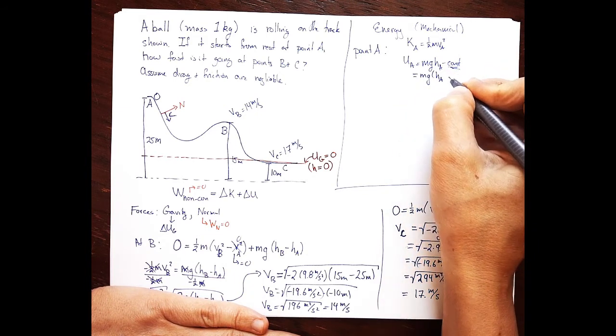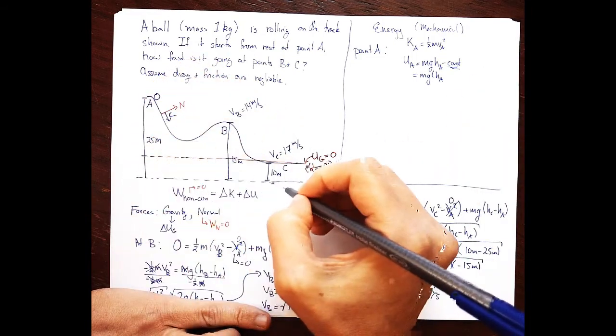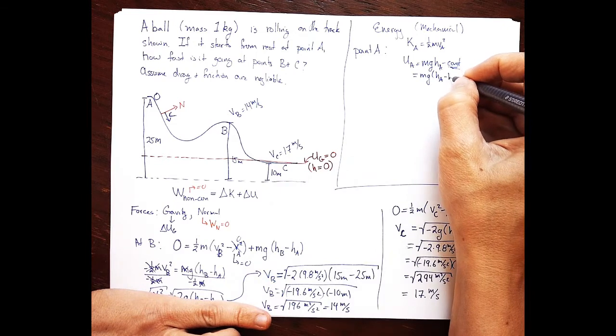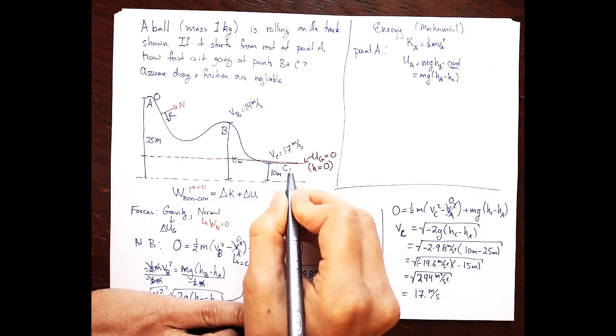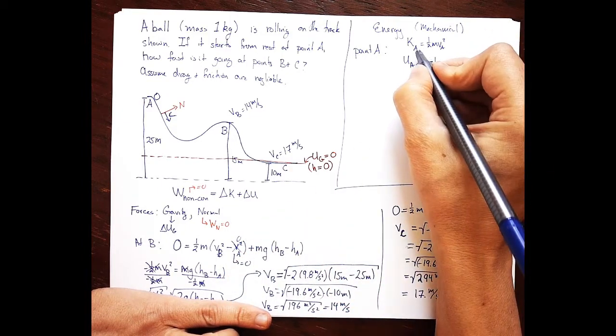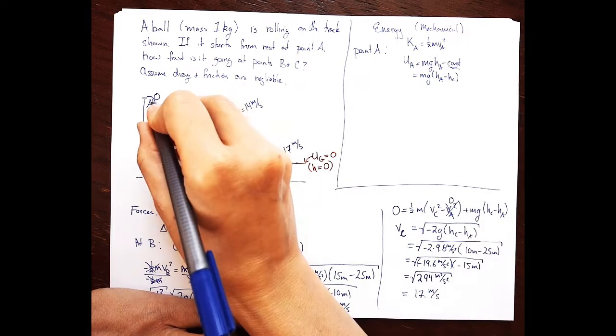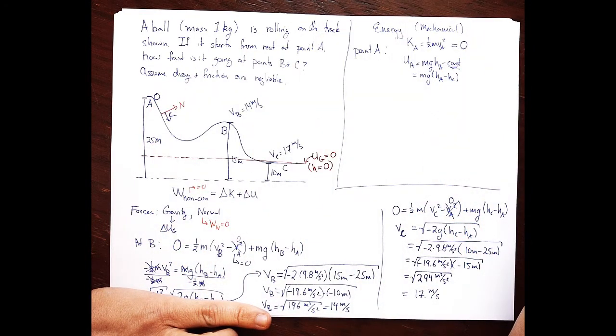do our height relative to this guy. So it's actually going to be this height minus that height. So minus the height at C, because that's our reference point. That's where we're setting the potential equal to 0. All right, so if we do that, well, the kinetic energy is easy to solve for. It's at rest here, so it has no kinetic energy, no energy due to motion.